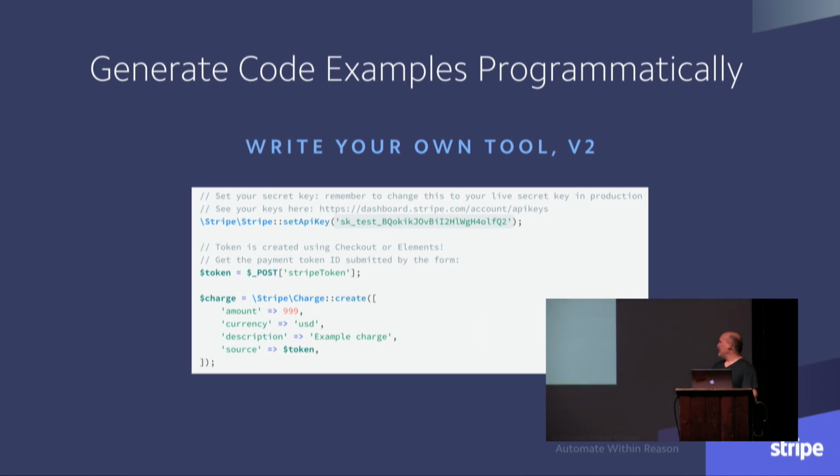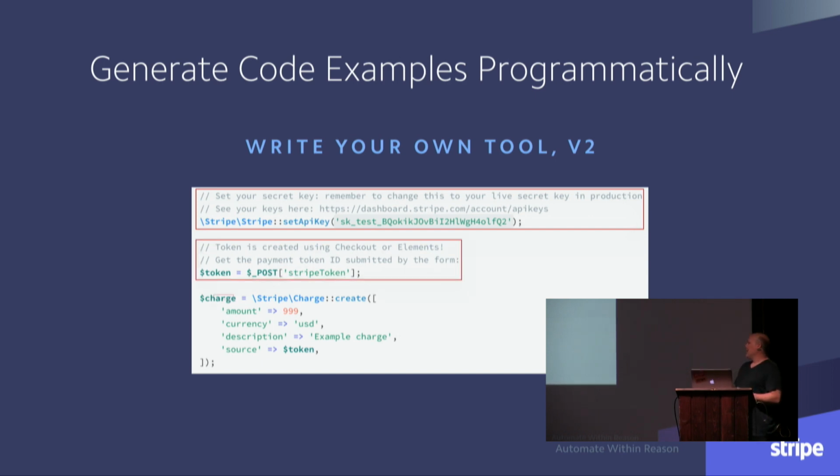So to make this thing work efficiently, we took our code examples and we broke them down into templates. There's one template just for the API keys, one for the token reference, one just for variable creation, one for object and method, one for the parameters, and the little part down there at the bottom goes with the object and method, we didn't forget about it. So all of those are templates, and then all of that can actually be run through one of two templates depending upon how it's going to be embedded into our docs.